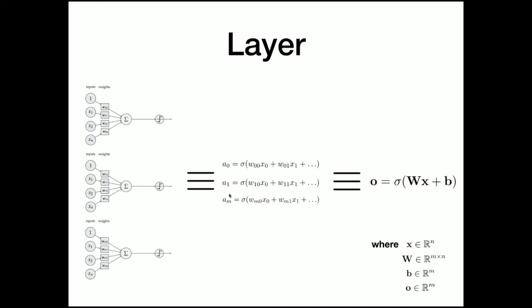And once you realize that, you realize that you can rewrite the middle formula into a single formula that is much more concise, which is basically saying that the output, which is a vector, is simply the matrix product of W, which are the slopes, or so-called weights, times the vector x, plus b, and then you apply sigma on each of the elements of that vector. And x here, just to explain the notation, is a vector of dimension n of real numbers. W is a matrix where one dimension is n for the input, and m, which is the number of neurons. So here it would have been 3 for m. B is, recall, the intercept, but in deep learning, we also call it the biases. And O is the output. So basically, a single layer is just doing a transformation of the input. You go from X, which is in R^n, and you bring it to O, which is in R^m.